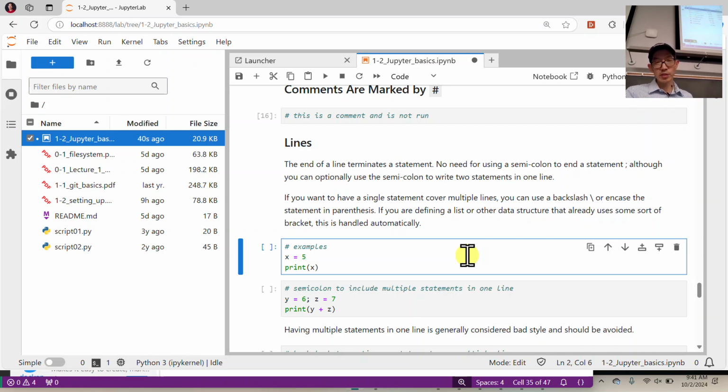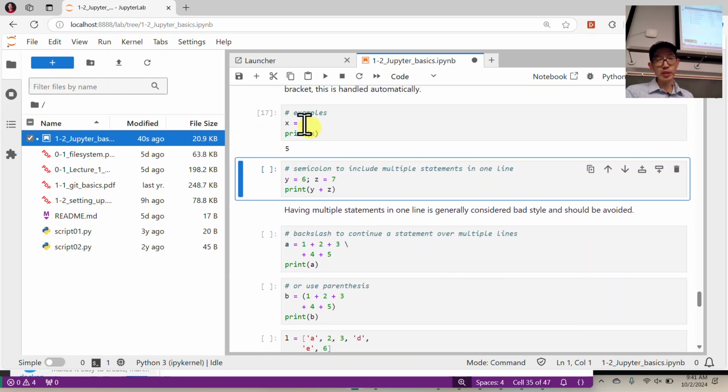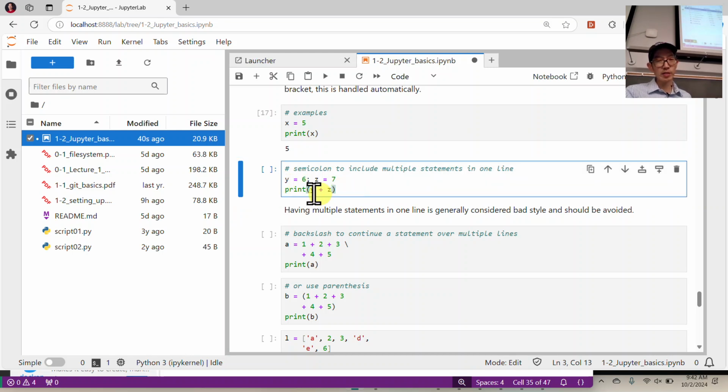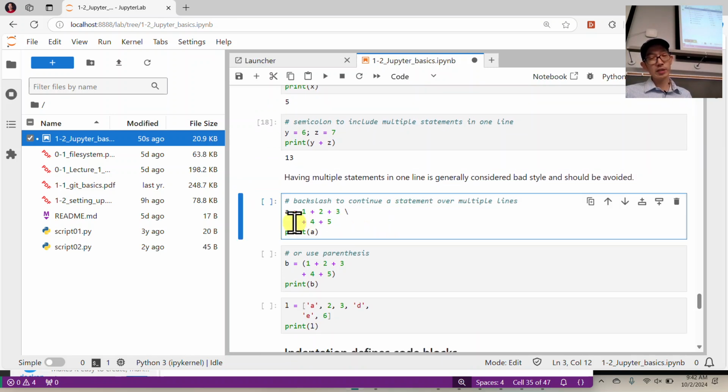Here I've got two statements, x equal to 5, and then print x. Here I've got three statements: y equal to 6, z equal to 7, and print y plus z, and those statements get run. Here I've got this statement running across multiple lines by having a backslash.